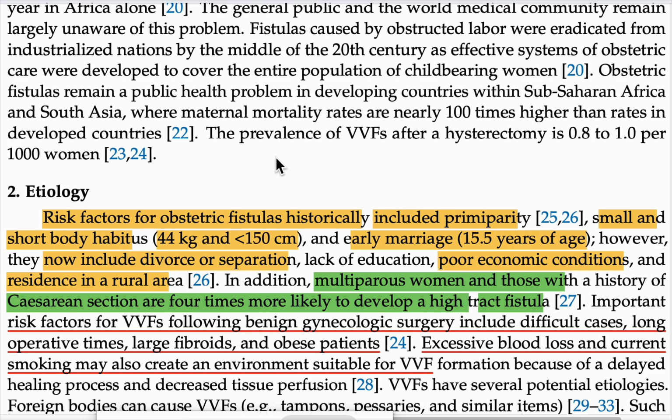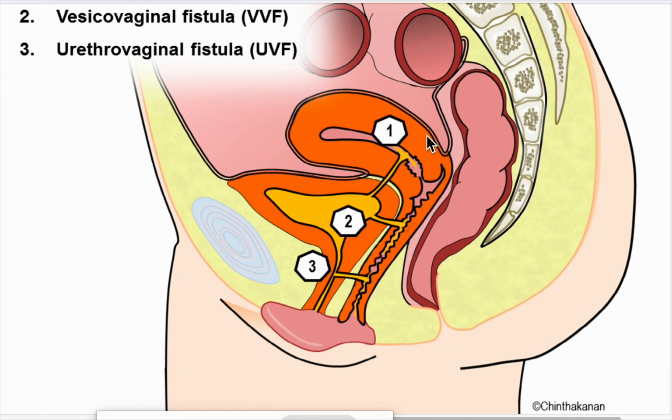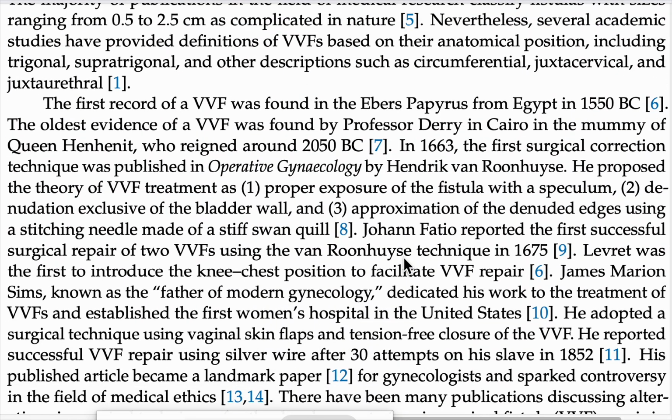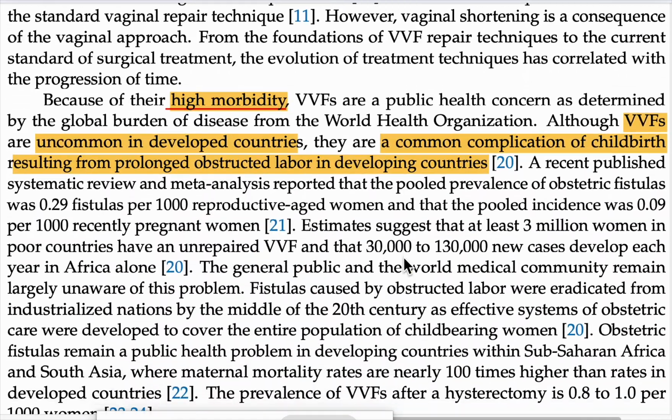And what type of fistula do they have after cesarean? This is called a high tract fistula. High tract fistula means what? See here, this is the uterus, and the second is the bladder. The bladder has 2 ureters. When we are doing the cesarean on the uterus, we can damage the ureter. So this is called the high tract fistula. Clear or not? Hello, my friends. Yes, clear.